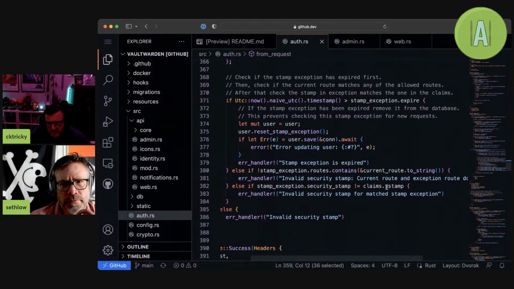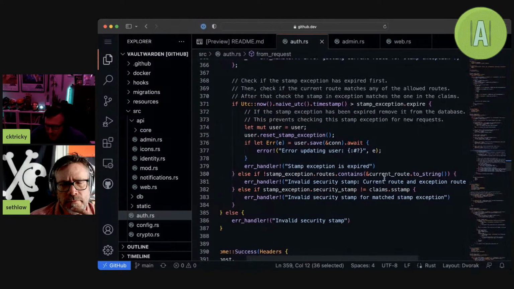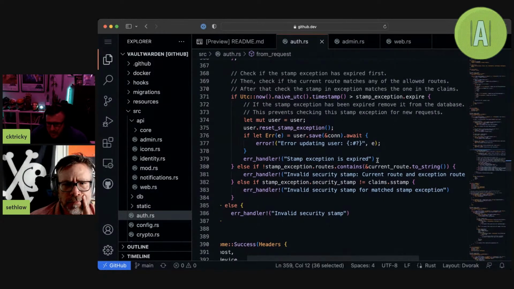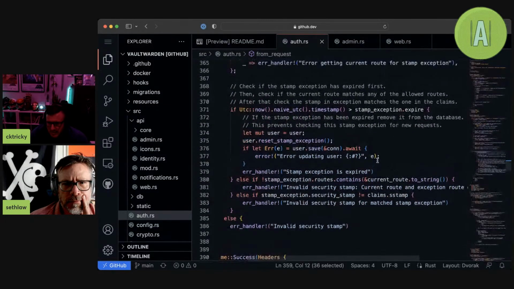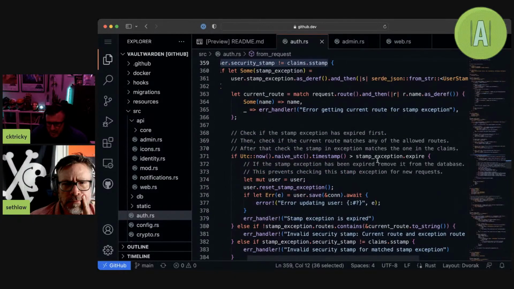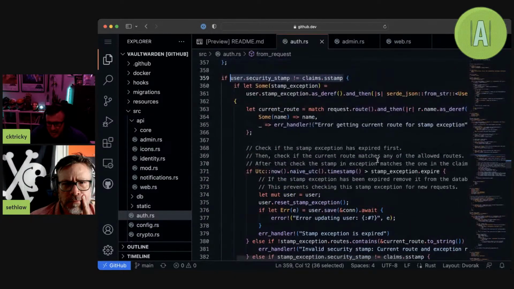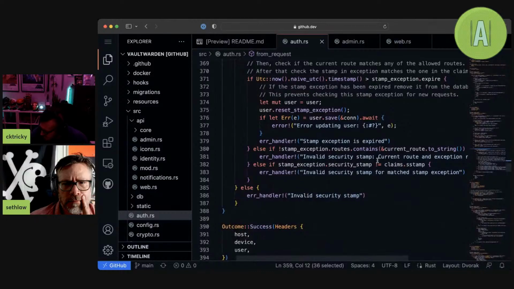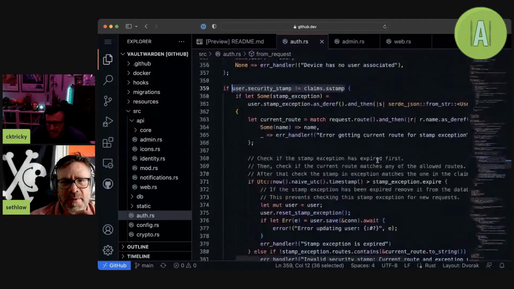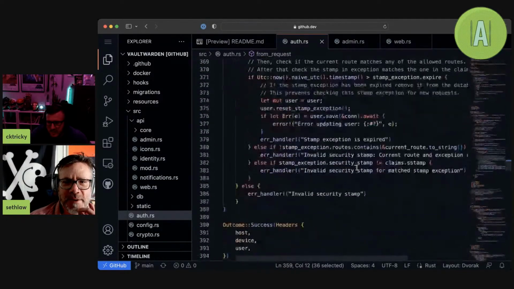So if the stamp exception route check fails, then it defaults to the security stamp exception dot security stamp equals the claims dot security stamp, and the claims is the JWT.